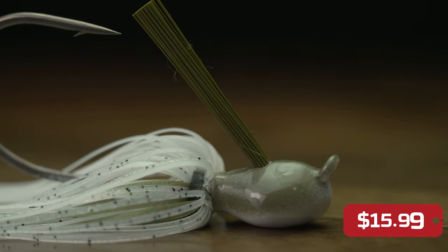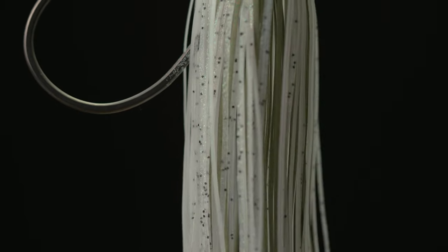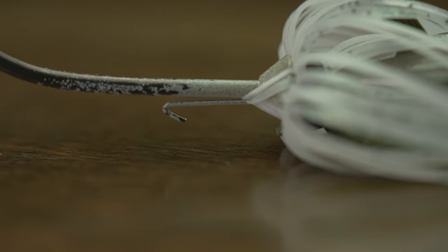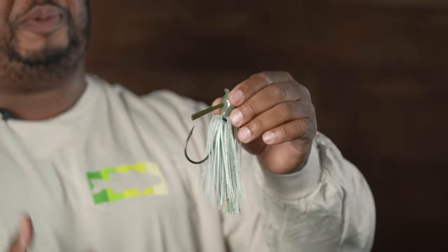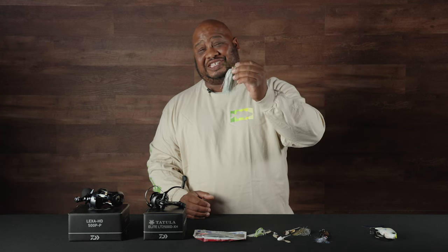We got a good weed guard here, super long skirt, and a very powerful hook keeper. This bait is designed especially for those pre-spawn fish, those lunkers — put some of the biggest plastics you got on it. This will handle a six or even seven inch swim bait as a trailer. Some of those craw trailers in magnum sizes, this is definitely the bait for you. Whether you slow roll it, this is definitely a way to get the attention of those giant pre-spawn or even spawning fish. Don't be caught without this.